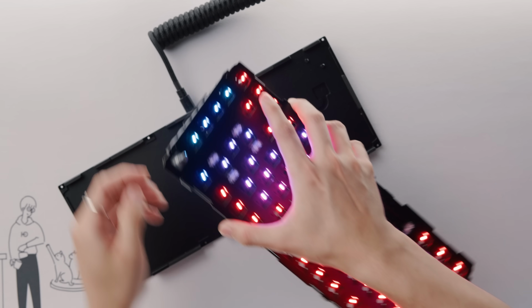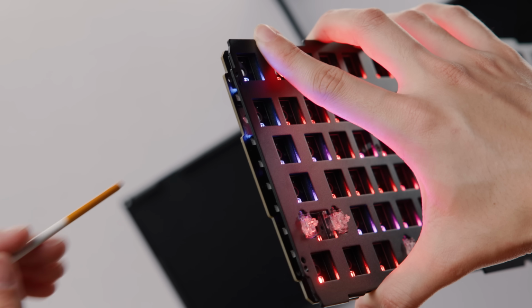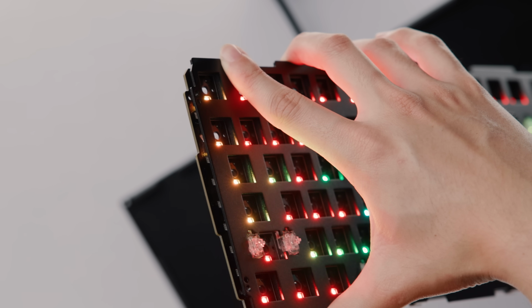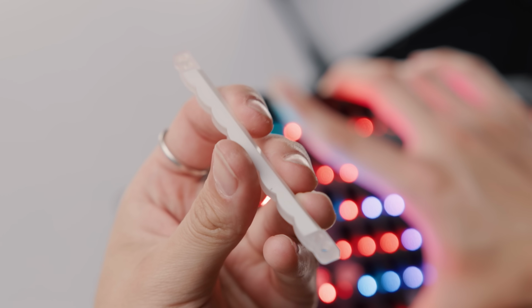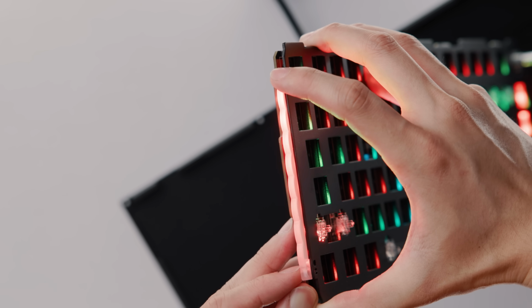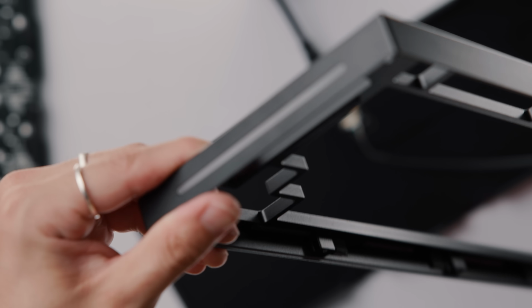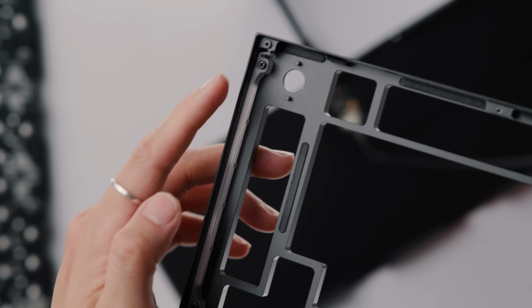Of course, this PCB supports full per-key RGB and also has some side glow, which I kinda like the execution of design-wise. On either side of the PCB, there's a column of LEDs that illuminate upwards like all the other per-key RGB lighting. Above these LEDs, but underneath the plate, rests a piece of acrylic that has an angled edge flagged with some kind of opaque white material to help direct the light up and outwards to the sides. This light is then diffused through a second piece of acrylic, the one that's actually visible from the outside, which is screwed onto the top piece.